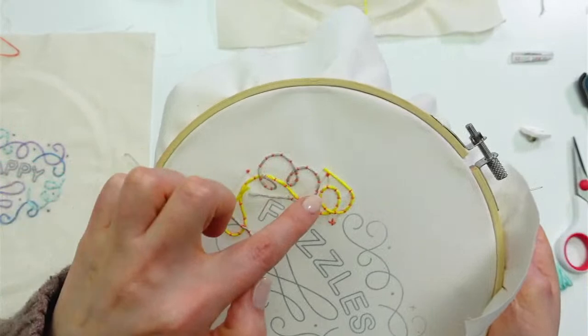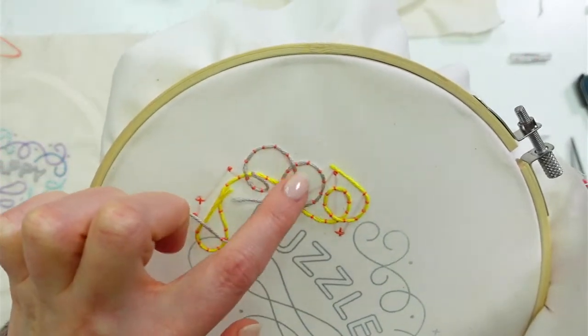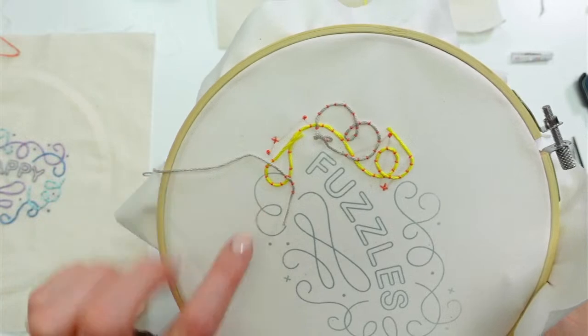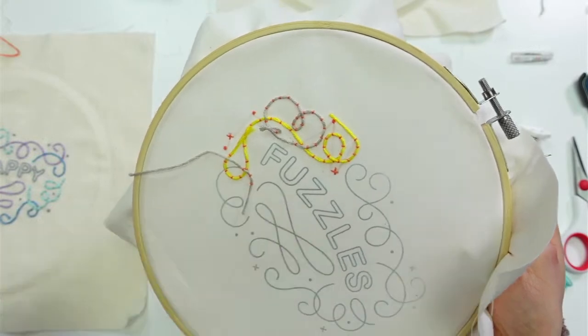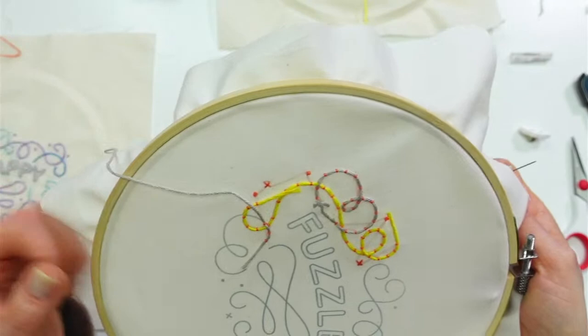These loops, this is a similar loop to this one, and I just put lots of stitches in because it's such tight curves. So I'm putting more stitches in, and that'll probably be the same here. Whereas this, we have some long lines here. I'll probably put maybe two along that whole entire line. Whereas these, I'm really putting a bunch in.